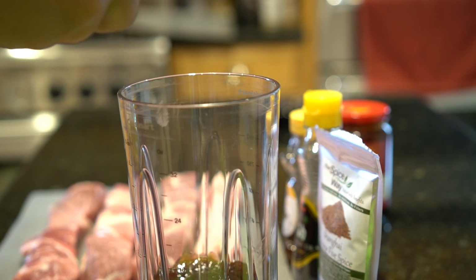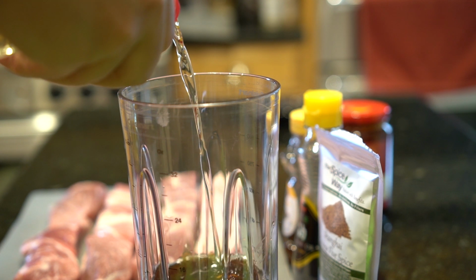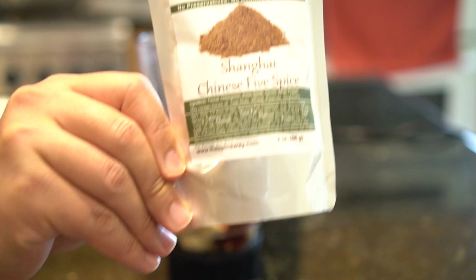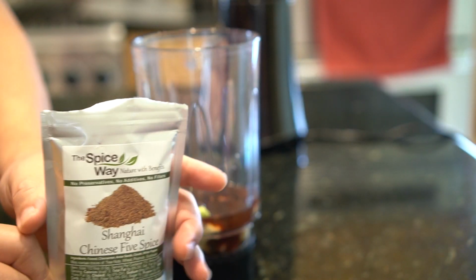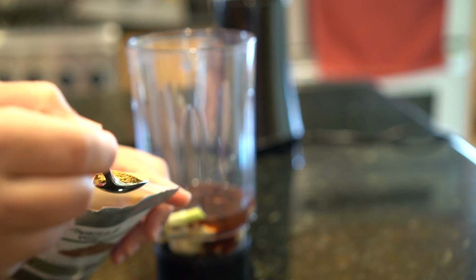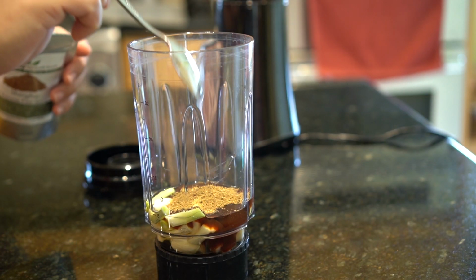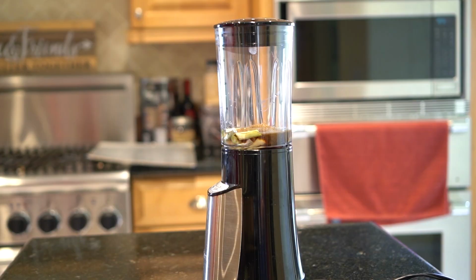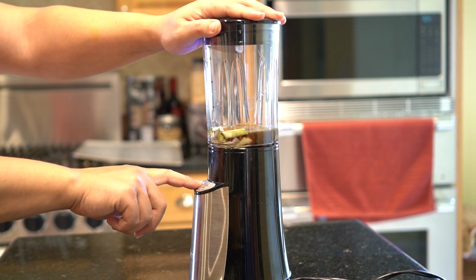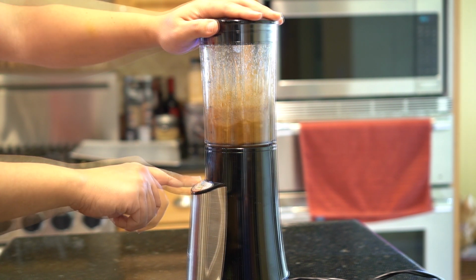Now let's throw in a quarter cup of mirin. And we'll finish the marinade with a tablespoon of 5-spice powder. Go ahead and blend your marinade until it's smooth.